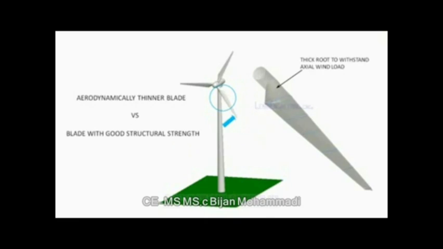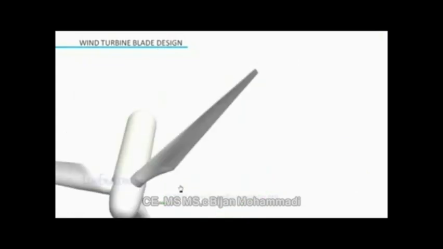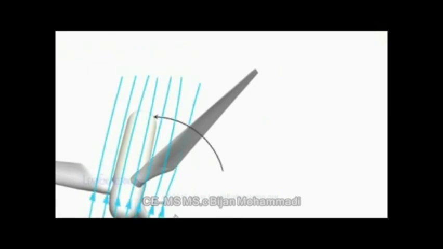The next big factor affecting performance of a wind turbine is the shape and orientation of the blade cross-section. A moving machine experiences fluid flow at a different velocity than the actual velocity. It is called the relative, or apparent velocity. Apparent velocity of flow is the difference between actual flow and blade velocity. If this is the actual flow velocity, a rotating blade will experience an apparent velocity of this at a particular cross-section.